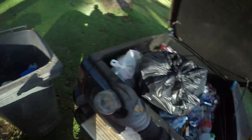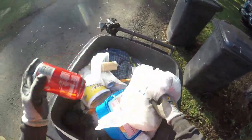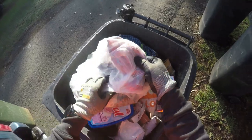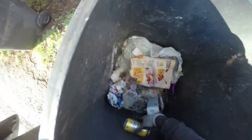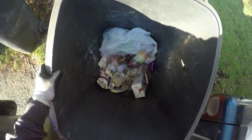Still nothing. Ooh, there's one of interest. Still got some weight in this. Won't be full of water. I think that towel's a bit grotty and wet. Oh, it's not the back of the cornflakes, is it? Yep.